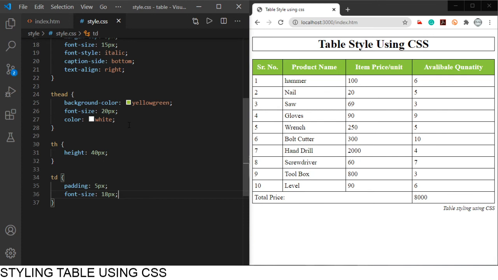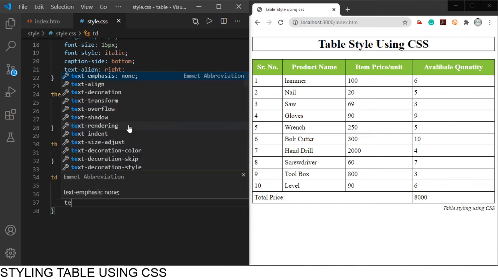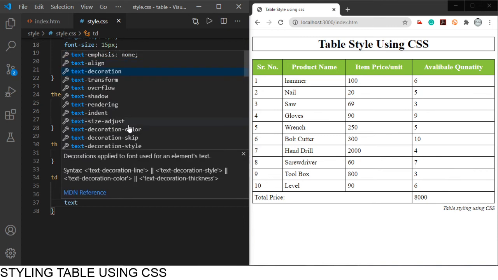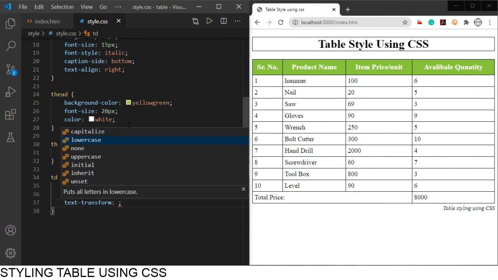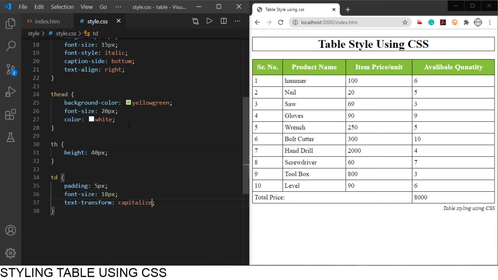Then it will look like this. Now to capitalize the text, we'll use text transformation, and we'll use capitalize, so it will capitalize the first letter of each word in capital.